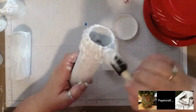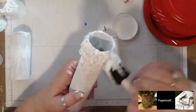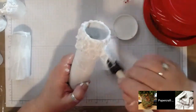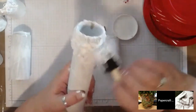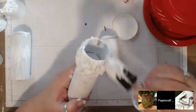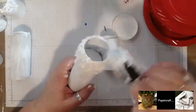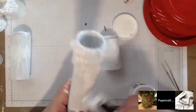I'm probably not going to get all this done today, guys. It's not going as quick as I anticipated. Well, when you have dry time and stuff, you can't expect that. That's what's going to hurt the most. Drying the glue. When I put the score tape on, I don't have to wait for that to dry to put the striping on it. Probably should have done that before I did the waxing for the glue. Oh well. Can't undo what's been done.